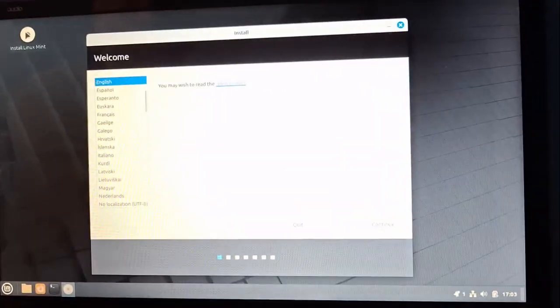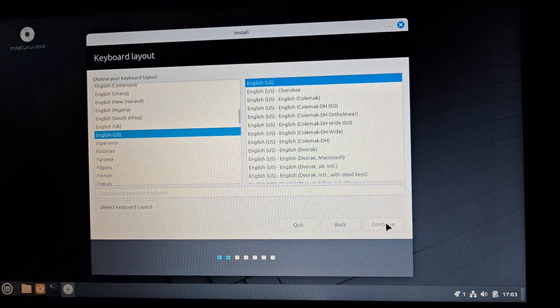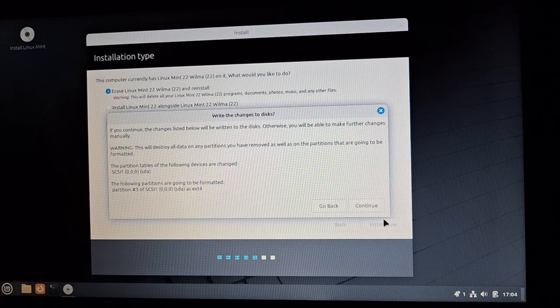I just clicked on install Linux Mint, and it asks you what language and where you live, and then if you want to use codecs, which is what you need if you want to watch YouTube videos, I believe. This is all pretty straightforward. There's nothing too crazy about this. I already had Linux Mint on here, so that's why it's asking if I want to reinstall it or install another version of it.